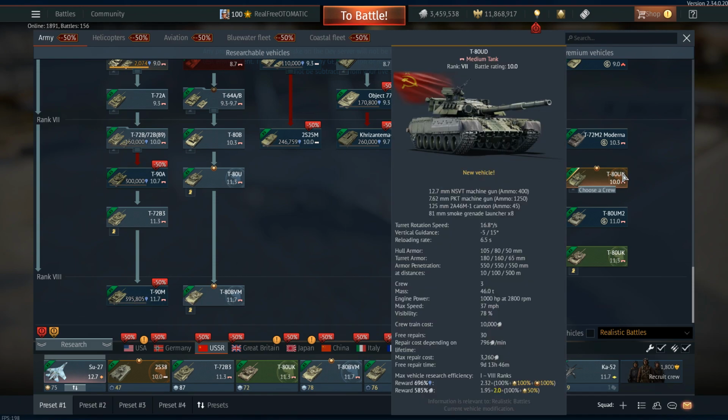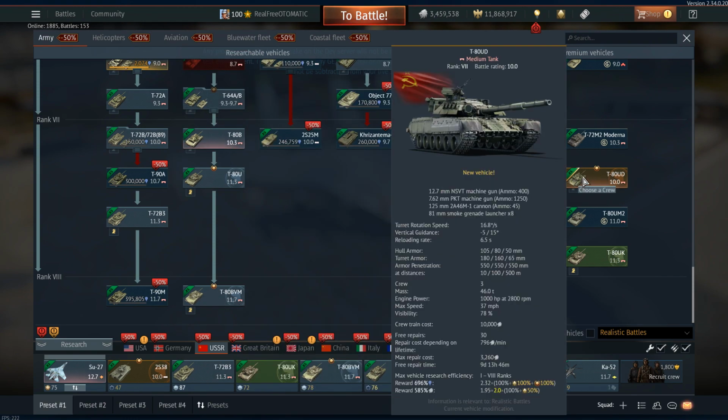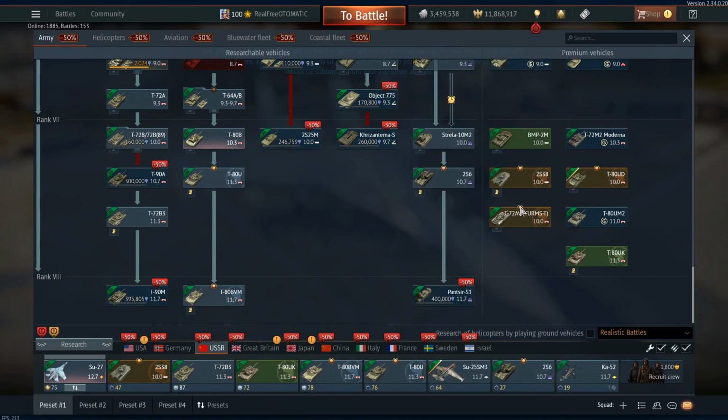How many T-80Us do we have now? 1, 2, 3, or that's not 1, 3, and then 4. So yeah, we have 4 T-80Us. In total, we have 6 T-80s in general. But yeah, not really worth it in my opinion. But hey, it's a premium bonus.